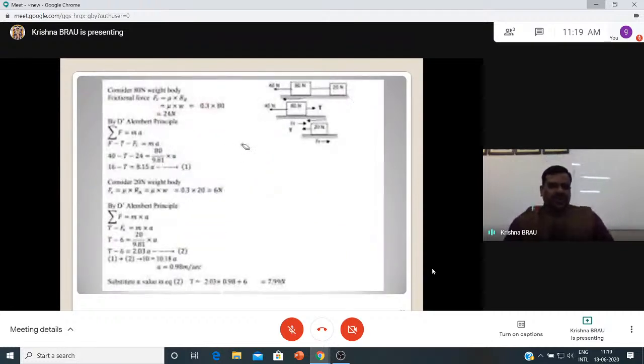Now if you can see, instead of one block, there are two blocks. 15 Newton block, 25 Newton block. This is the force applied, 40 Newtons. Now if you can see the free body diagram, this is the tension in the string, T, this is the force 40 and 15 Newton weight acting downwards because frictional force is in this direction. And if you can see by applying D'Alembert's principle, T is acting in this direction. This is one and this is another acting. Okay.